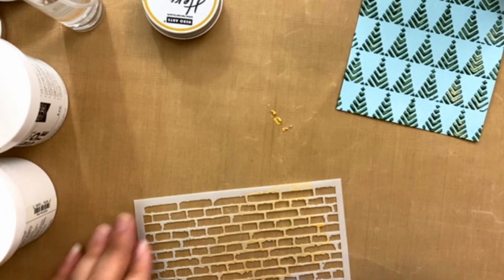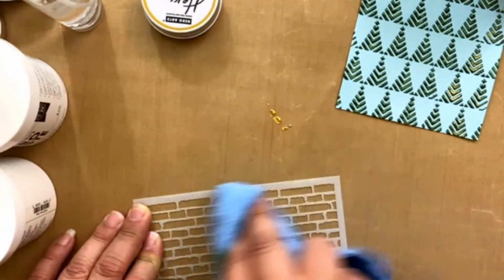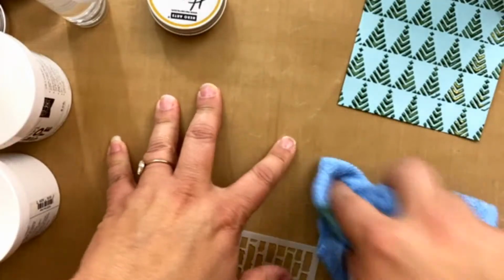And I'm going to show you. How many of you have used our hero paste or our different pastes? I want to know what your interest level is with learning things to do with it, or if you already know everything. But I'm going to show you next how to color it with some re-inker.